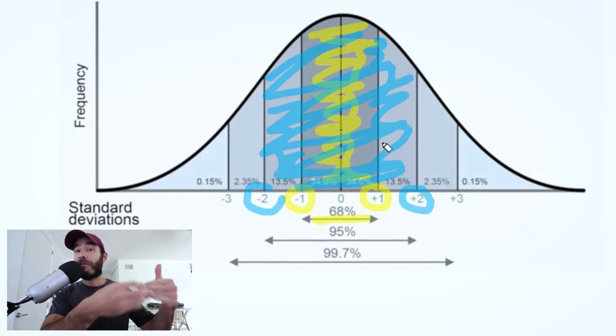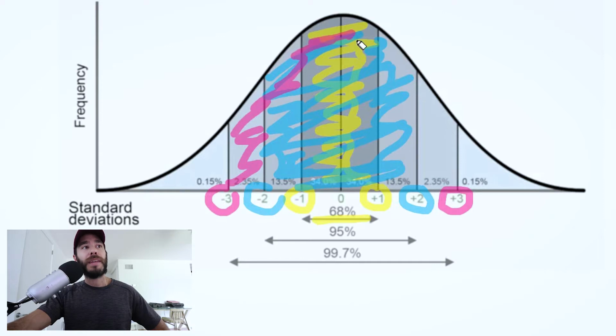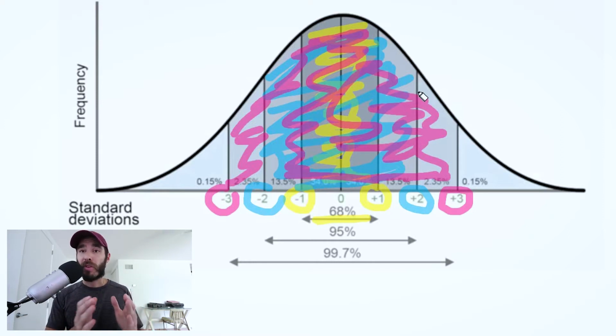And it goes a bit further out and we look at three standard deviations. Three standard deviations is going to capture the price 99.7% of the time. So for the most part, we should see within a given period of time the asset fall within three standard deviations. Most of the time, one standard deviation.